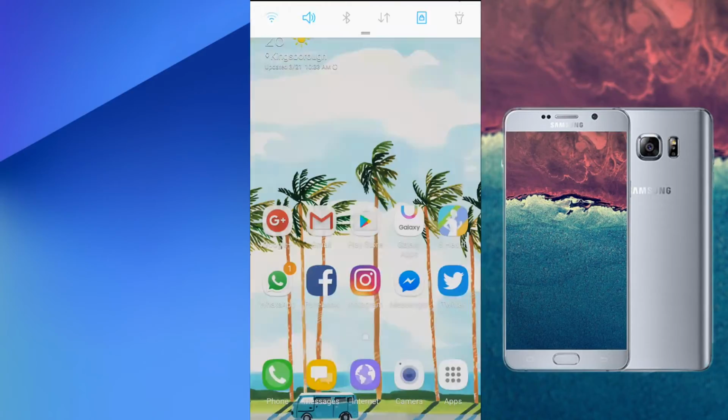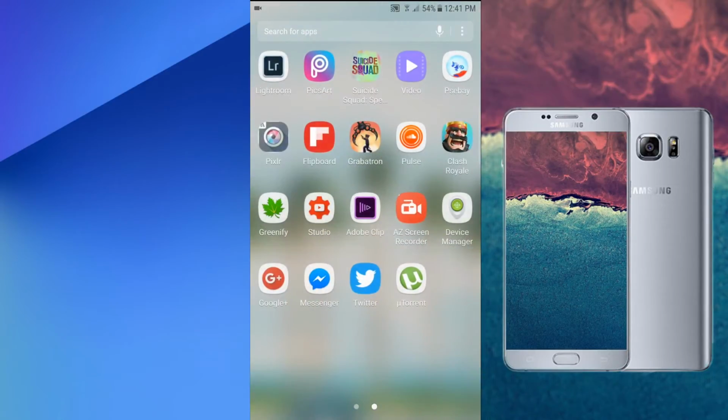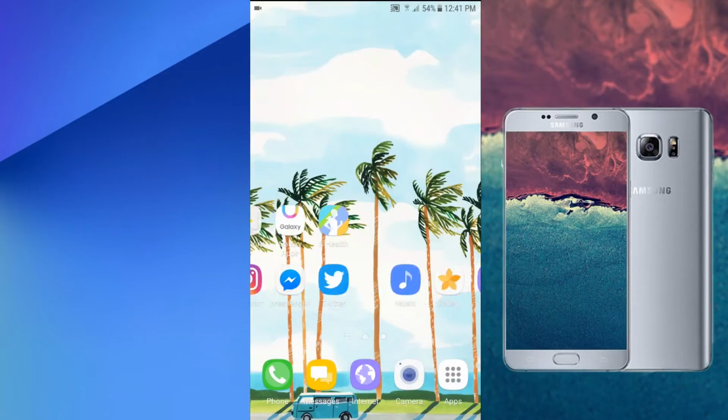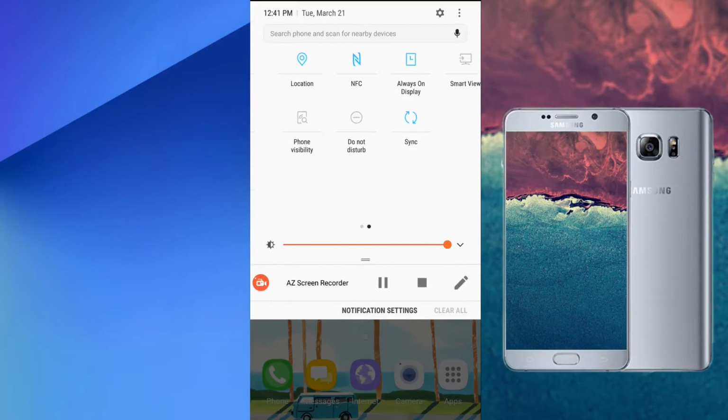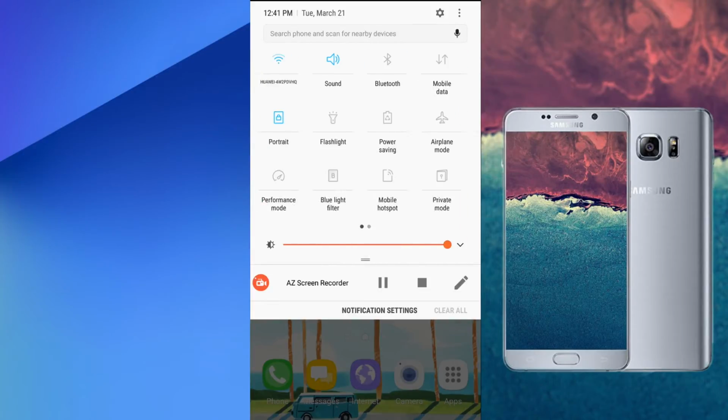It warns you now when you put your brightness on too high, like warning you about the volume. Thanks Samsung, we're all a bunch of wimps. Can't handle a little bit of brightness. So you swipe sideways and you have more settings, which is pretty cool.